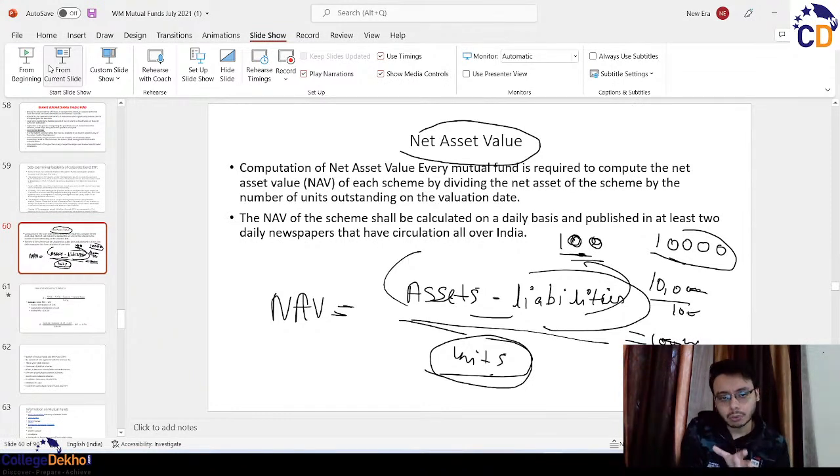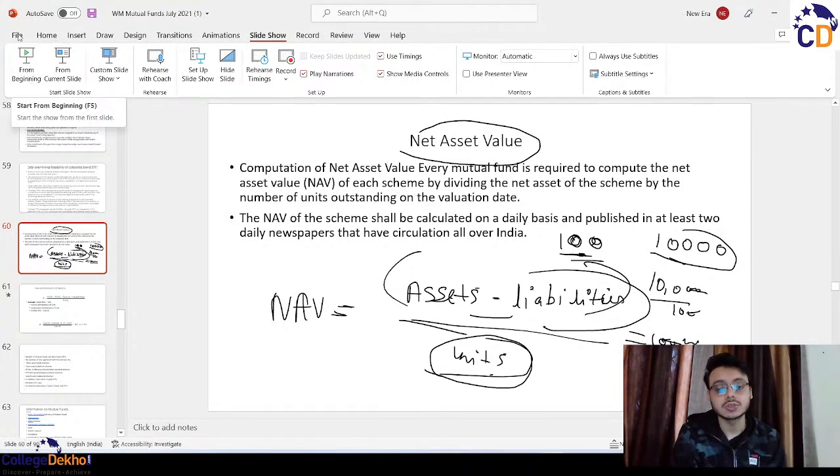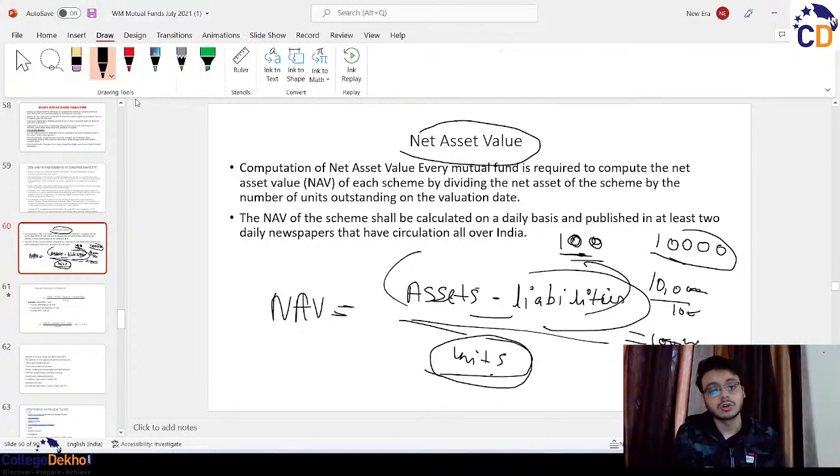So when we talk about these things, your assets are nothing but your fund's assets: the equity shares, your bonds, your commodities, cash also. Ultimately, all the assets in which the fund house has invested, that is your assets. So just assume all the equity plus bonds plus your commodities plus your cash. The total comes out to be 100 crores.